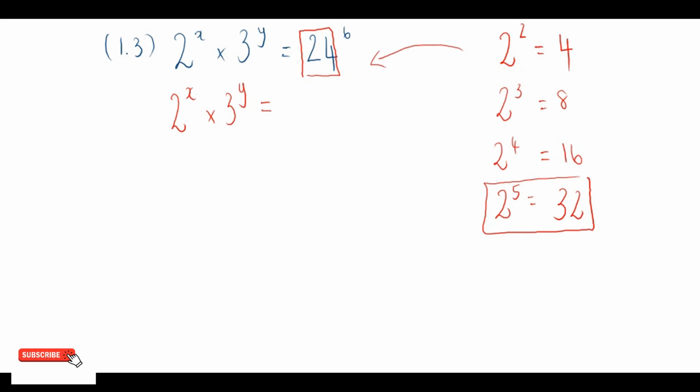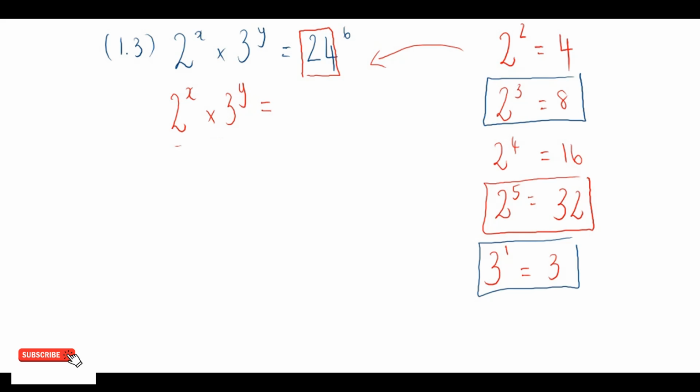So we need to introduce a base 3, and that is going to help us get something. 3 to the power of 1 is equal to 3. And if you take 2 to the power of 3, or the 8, multiplied by 3, you get 24. So that's practically what we need to substitute. Those are the two values that we need to use to help us expand 24. That will give us the same bases that we have on our left hand side. So let us do that, guys.